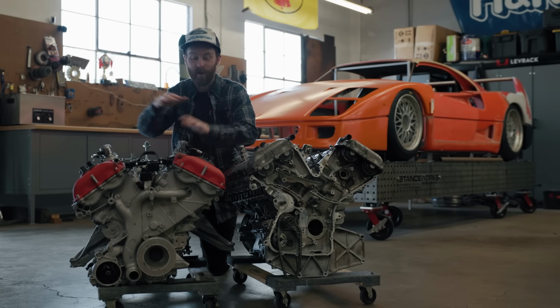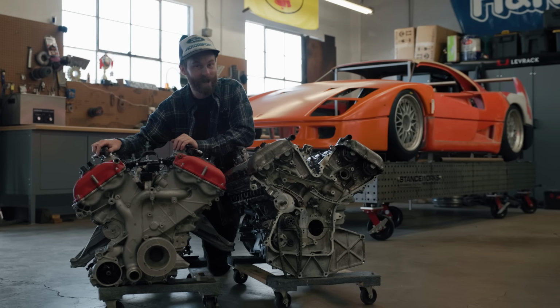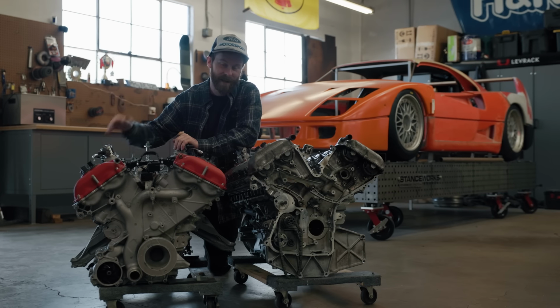And last but not least, we're gonna 3D scan this engine and draw it up in CAD for our friends over at Hollinger so they can build us that custom transaxle we need. So let's get to it.